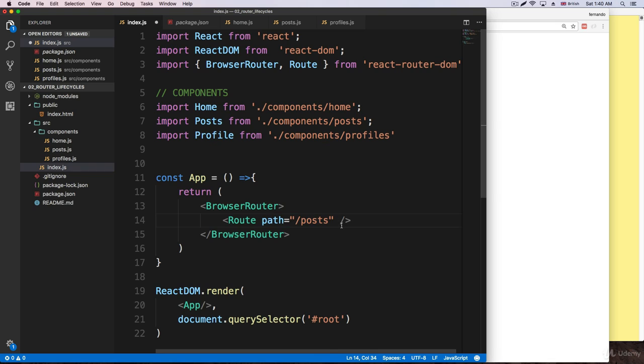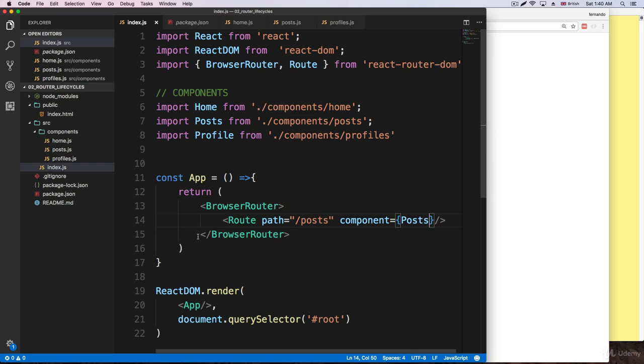Then you have a different attribute, and it's going to be component. Whenever we use component, we need to tell React and React Router which component we want to render whenever we get this route. Makes sense? So right here we are importing Posts. So I'm going to copy Posts and put it right here. Good.